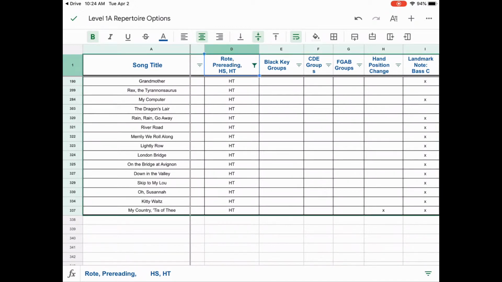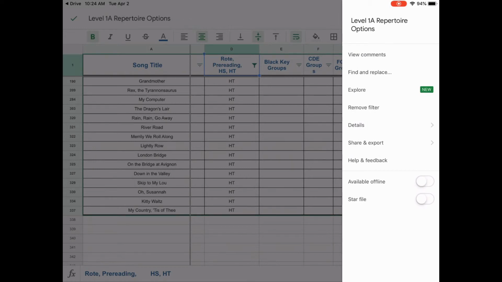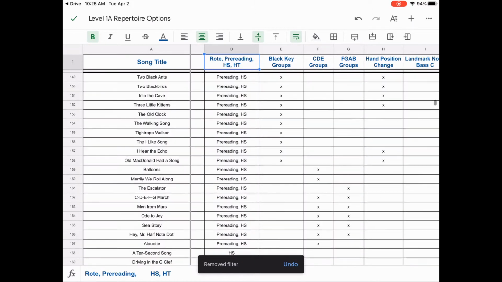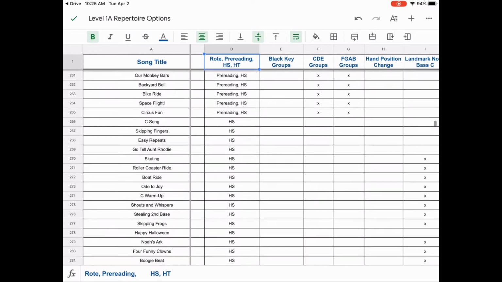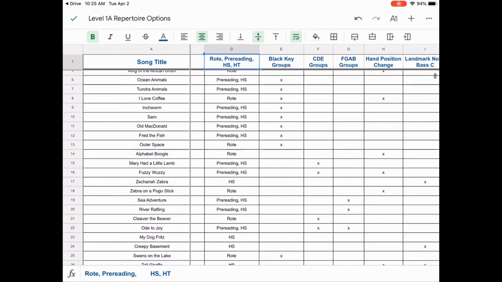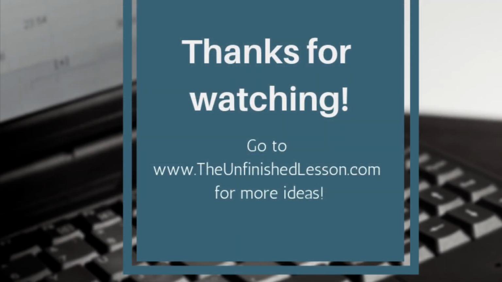Once you've selected the song that you want for your student or the song choices that you want for your students, you of course want to remove the filter so that you can go and do this again in a different way. So once again, I'm going to go up to my top right hand corner, those three black dots, and then just click remove filter. Once I've done that, it's going to show me that I have all of those songs available to me again. And it took so much less time than scrolling through and writing down all the songs that had those.